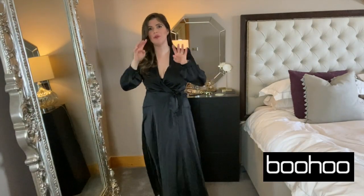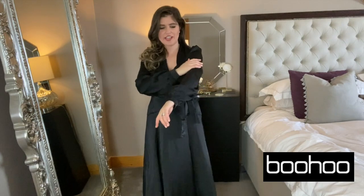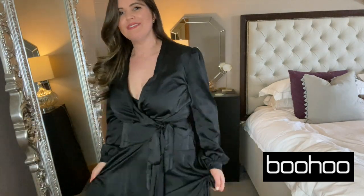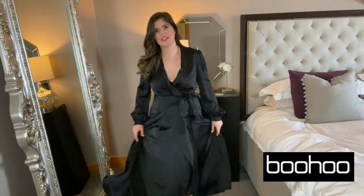Okay, we're on to Boohoo now. It's the first time I've ordered from Boohoo. Quality's not great. Obviously it would look better with a steam. This is a wrap over dress and exactly like a dressing gown. It comes out and round and they thread it through there and then tie it together. They've done little panels though, so each panel kind of makes it look a little bit dressier, like that section separate. That obviously helps with your waist, but it still feels like my black dressing gown.